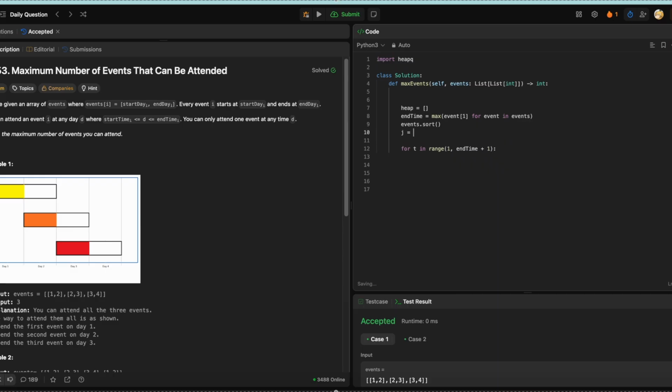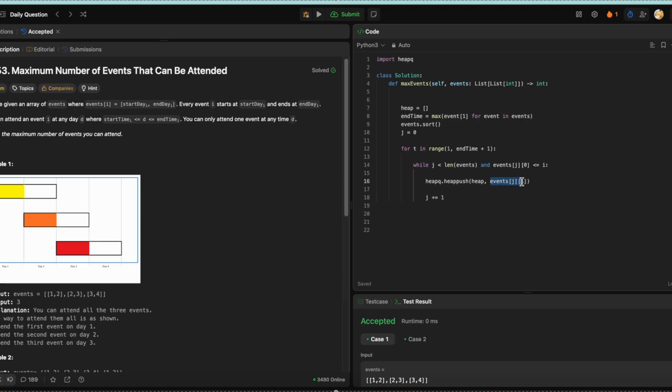So with that, we can do another counter, let's call that j. And j is going to allow us to iterate through every event in events. We're going to say while j is less than the length of events, and the current event, which is at events[j][0], is less than or equal to t. Basically, all events that happen at most prior to the current time t, we're going to add to the heap. And we do heapq.heappush. And what do we push it to? We push it into the heap, and we push events[j][1]. And I'll explain that in a bit. And after that, we just increment the counter. So j += 1.